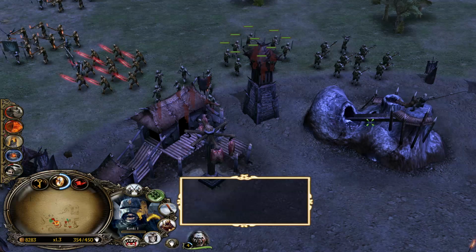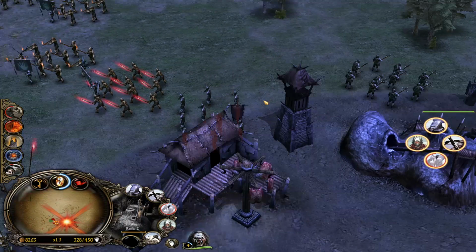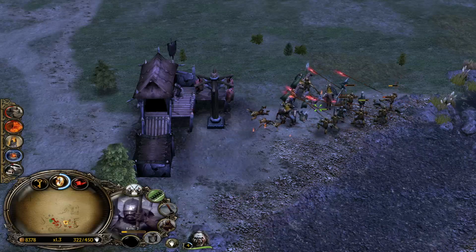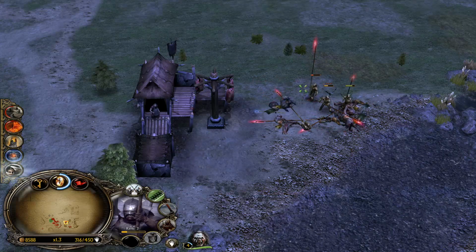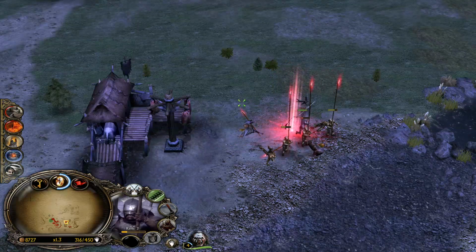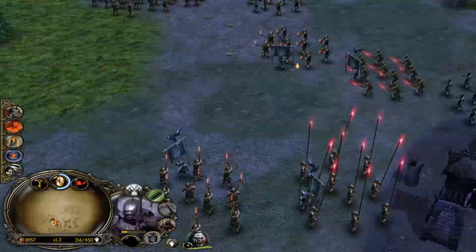Okay, go into here. Gotta upgrade this one such that we can get pikes. Oh no, okay, we can get pikes now. Three groups of pikes and it'll be fine. Oh no. Oh no. Did we lose our crossbows already? I think we might have lost them. Yeah, we lost our crossbow. Oh well. Too bad. They rushed down to attack us.